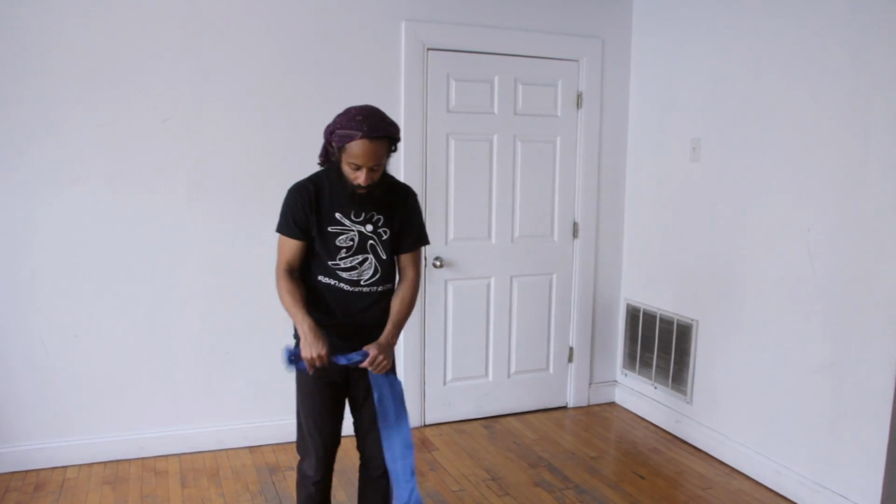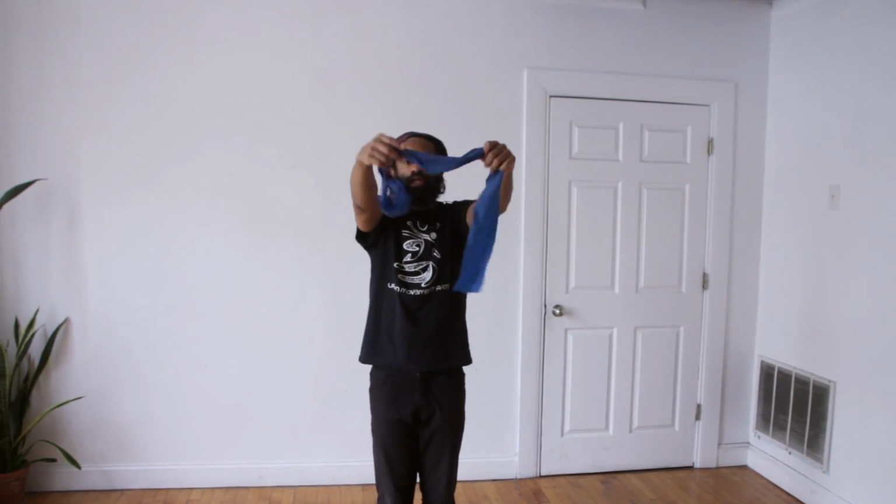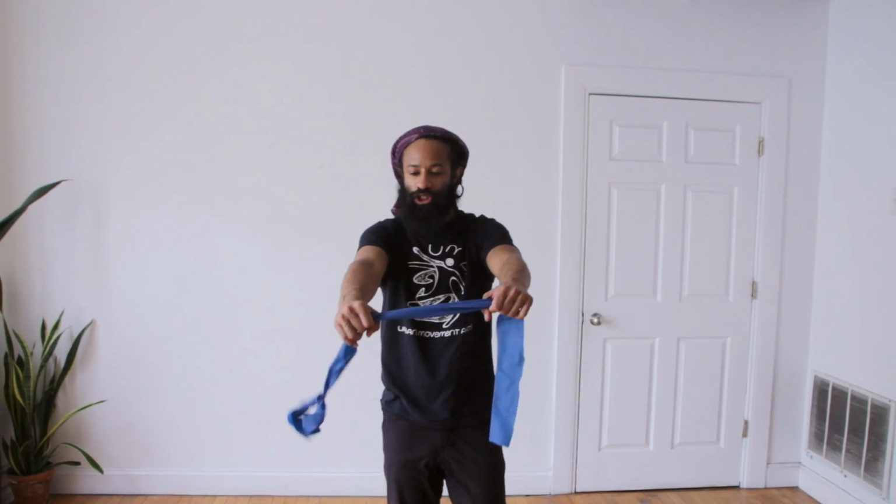Here are some other exercises to do. You pull this over top of your head, and another thing to understand about the theraband, the more you open up on it, the less resistance you get. So the closer you are, the more resistance you're going to get. So you should adjust according to what feels comfortable to you. So I'm going to go like this.